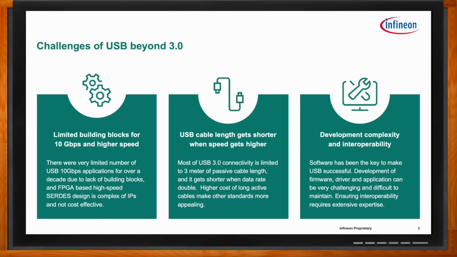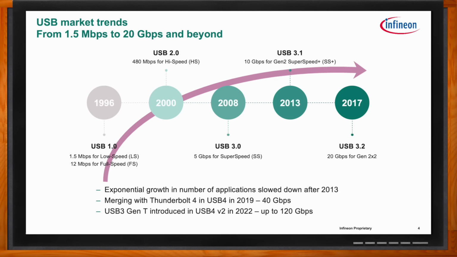Okay, so let's talk first about the trends in this area. We've seen a big expansion within the USB market since its inception of USB 1.0, right? Yes, so this goes way back to 1996 when USB 1 was first introduced to replace all the old connectors behind the PC. Back then you had the PS2, parallel port and serial port, so Intel introduced USB to replace all those connections in the back. But USB didn't really grow until USB 2 was introduced, which increased the speed 40 times over USB 1. That gives enough bandwidth for many, many applications, such as mass storage, the flash drive you use, or an external DVD-ROM drive, or a Wi-Fi adapter. And so the number of applications grew exponentially since USB 2 was introduced.